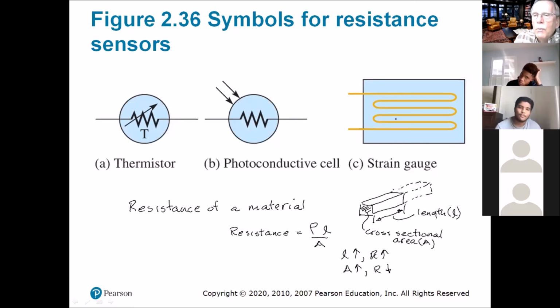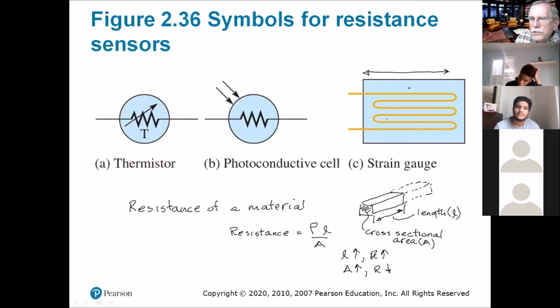And we're going to stretch it this way. Stretching it this way is going to do to each one of these runs what it did down here: make the length longer, make the area smaller, which is going to make the resistance increase.